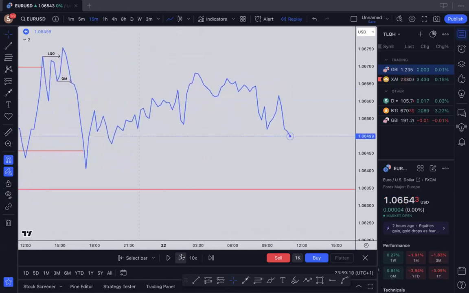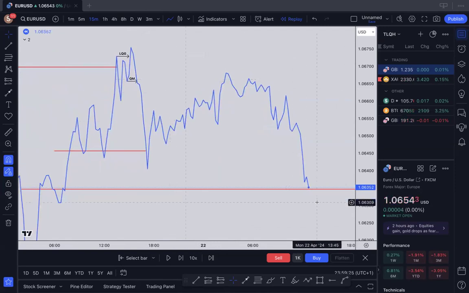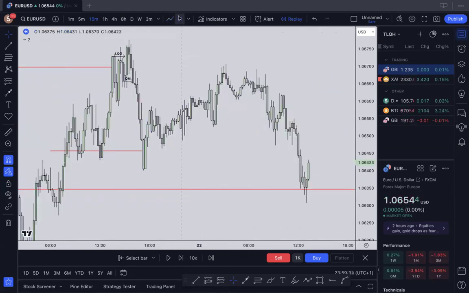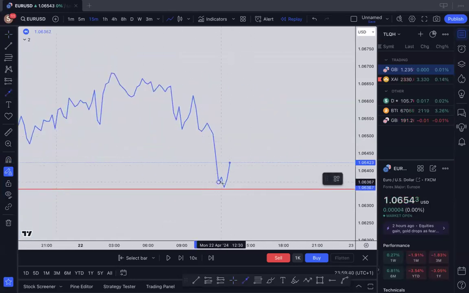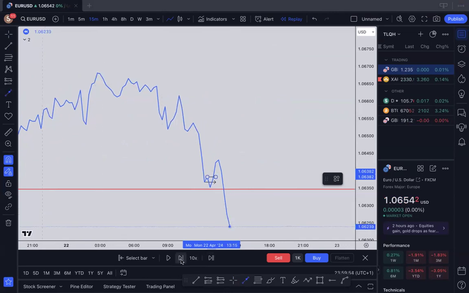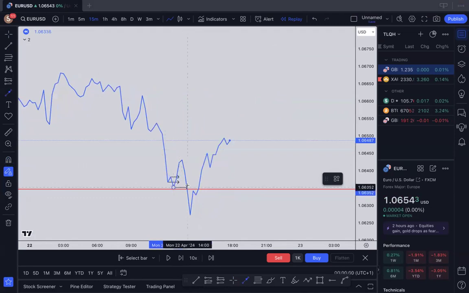And as you can see, price eventually follows through. So we've hit this level. Are we bullish yet? Not yet, no. Because we haven't had that QM. And now you can see here, in theory, we should be bullish. We've had the liquidity grab there, and we've had the QM. Sometimes price doesn't work. It doesn't work all the time, just like everything in Forex. Now that we've had this one here, this is a little bit of a better one.